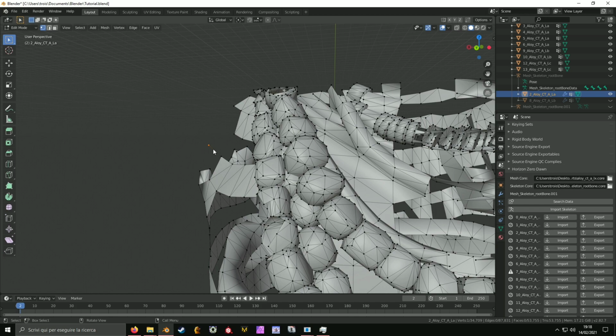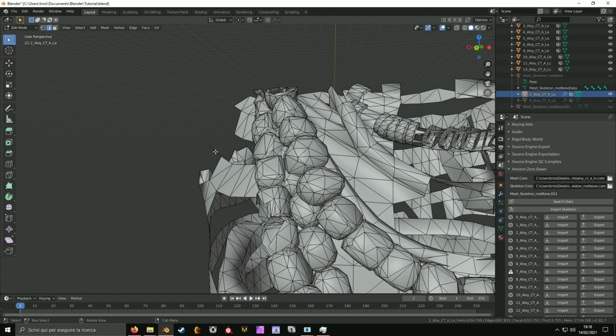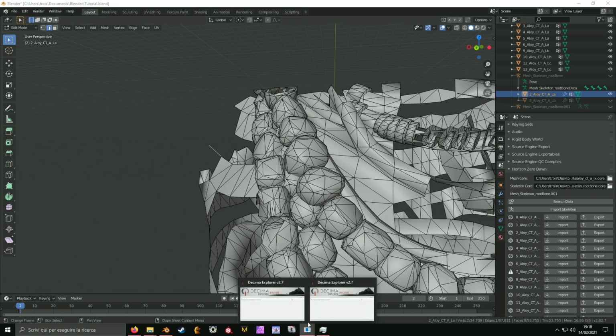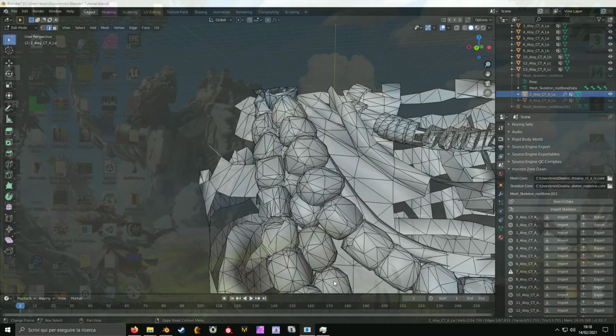If you see edges, that is vertices that are not really connected to polys, you must select all of them. So yeah, wait for Blender because it's slow. I don't know why it's very slow.